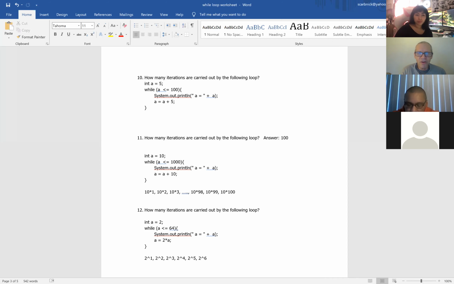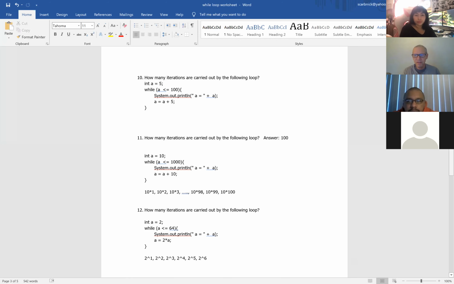So basically, it's like log base. Because we're starting at 2, we could actually have gone log base 2 of 64. But you have to be careful because we're starting at 2 to the first, right? If I started at some other power of 2, you just have to take into account what power you're starting at. And the same thing in number 11. You have to take into account what multiple of 10 you're starting at.